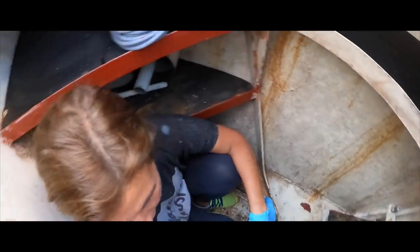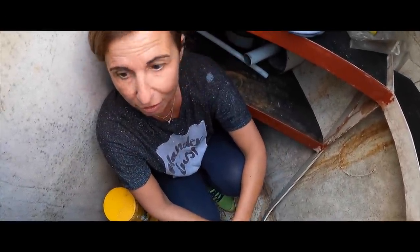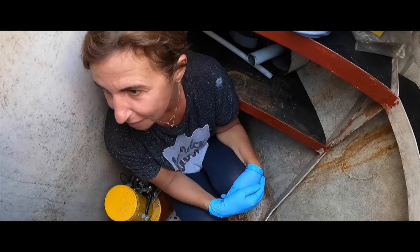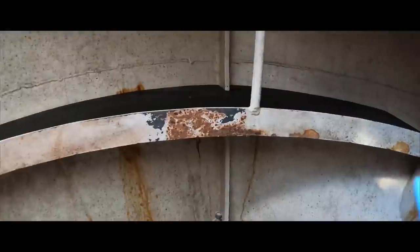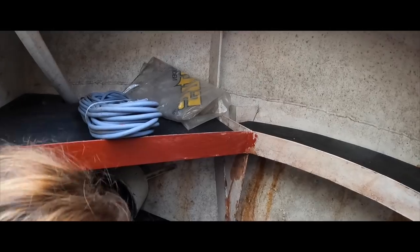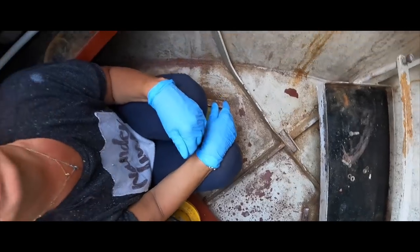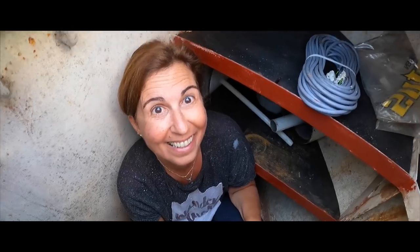So what are you doing today, Carla? So I'm going to have to paint all these, so I'm going to have to find a strategy to do the job, because this is the only place I can sit and be comfortable, but obviously I can't reach everywhere. So I'm going to start with the walls, the top walls everywhere, and go down. I think I'm going down on this side here, and then I'll do this side here, and then I'll leave this bit that I'm sitting on to the last, and then I'll go up, and with a stick, I'll do the bottom. Yeah? Does it work? Yeah.